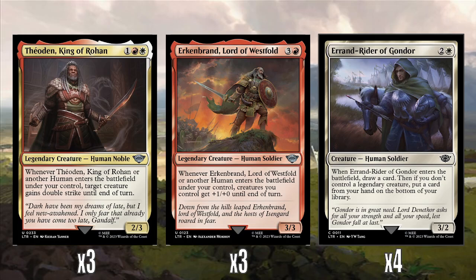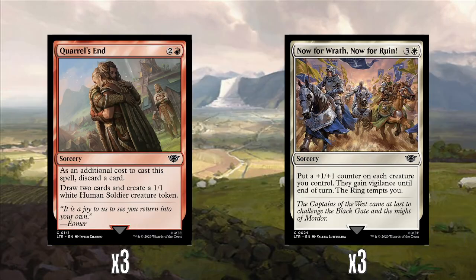And then we've got 4 Errand-Rider of Gondor, 2 and a white for a 3/2. When he enters the battlefield, you draw a card. If you don't then control a legendary creature, you have to put a card from your hand on the bottom of your library. You have got quite a lot of legendary creatures in the deck, so I don't think it's actually too much of a drawback. But at the very least, he's 3 mana for a 3/2 that draws, sort of like looting, isn't it, in a way? Because we haven't got really any ways of getting stuff back from the graveyard, putting it on the bottom of your library is pretty much exactly the same as putting it in your graveyard, honestly. So yeah, I think Errand-Rider of Gondor is okay, just as a bit of card draw.